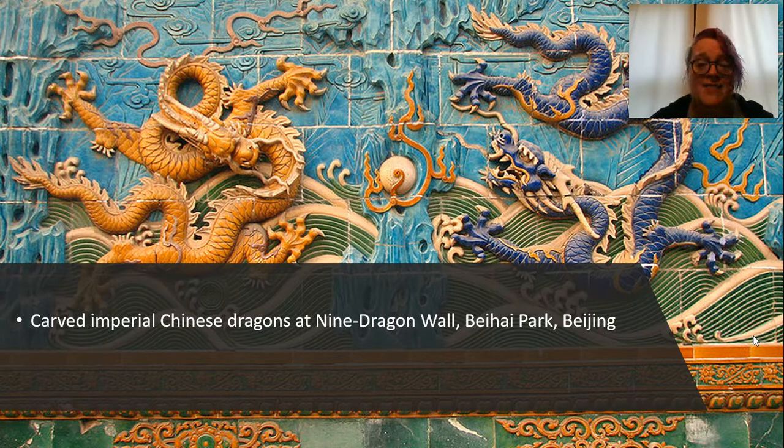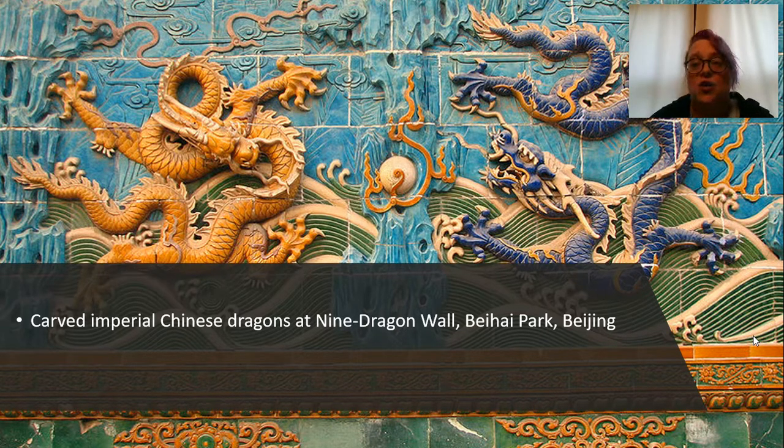For this one, they carved it into a wall. I want you to look at the background. You have to guess where these dragons lived. Would it be in the sky? Would it be underground? Would it be in the water? What do you think? I would say that they live in the water because I can see some waves and things behind them, and it's blue, which is usually the color of water.